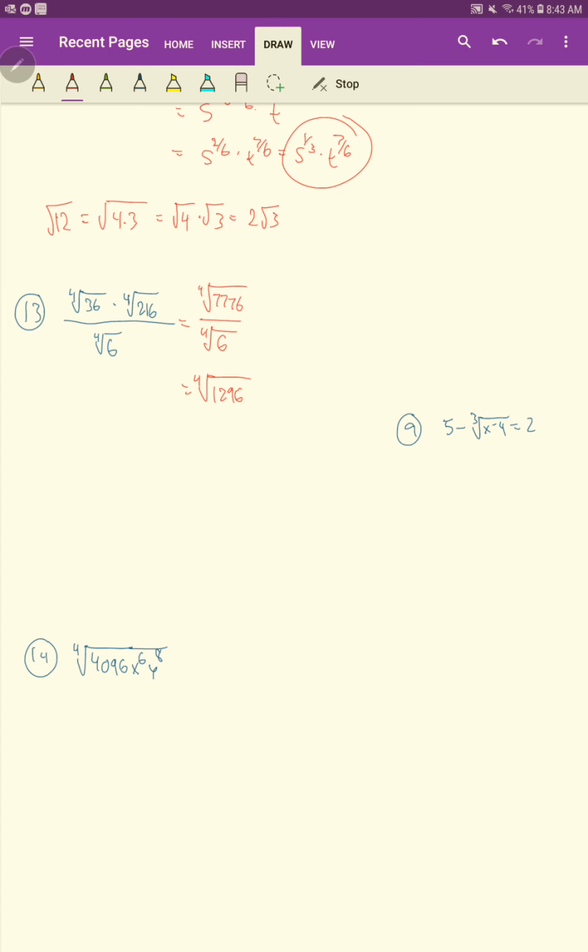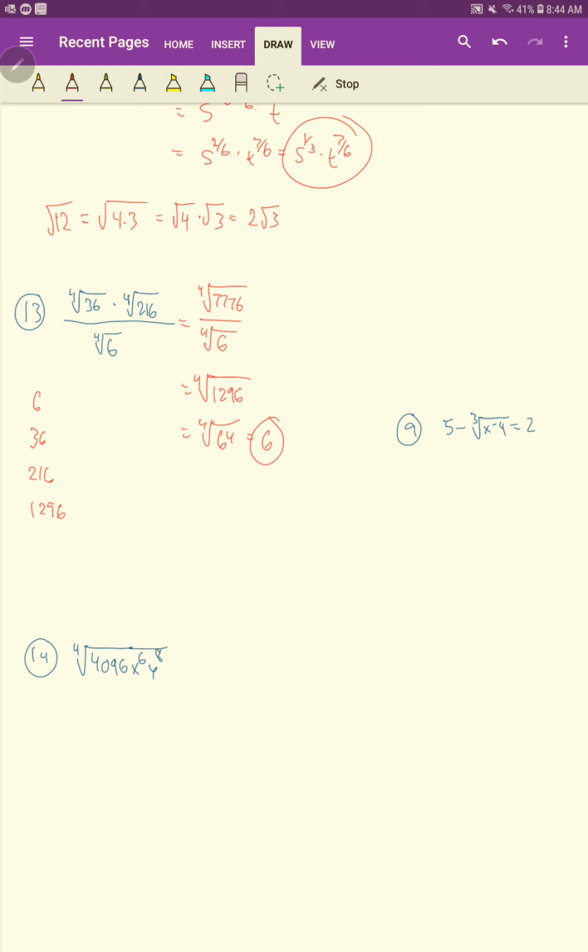So we're kind of clued in here about like 1,296 is a power of 6, right? Because this is a power of 6, this is a power of 6, this is a power of 6. Okay? So we're going to try and figure out what power of 6 that 1,296 is. Well, let's see here. So it's going to be 6, then 6 squared is 36, then 6 cubed is 216, and then 6 to the 4th is 1,296. Okay? And so the fourth root of 6 to the fourth will become just 6, and that's our final answer there. Okay, allowing us to simplify.